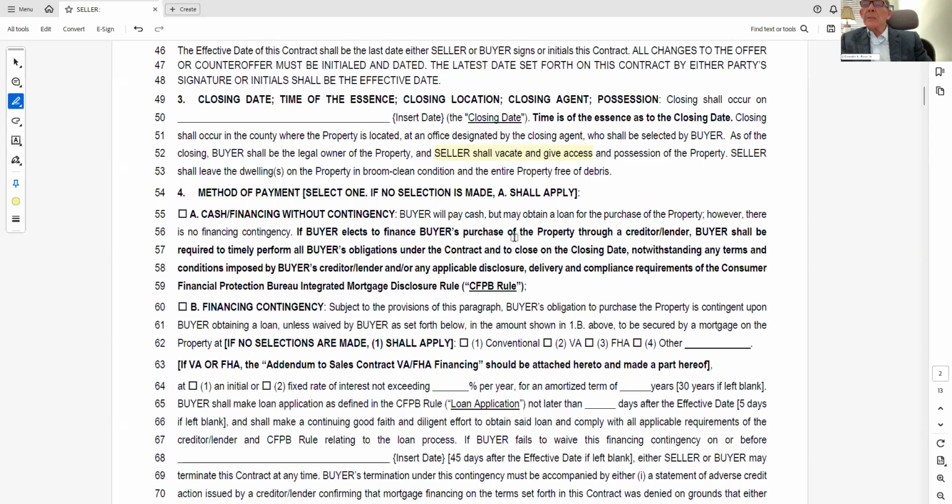Where's that deposit? So the next thing that we've seen be a problem only in the weirdest of situations is when the closing happens and the seller's like, well, I haven't gotten my money yet, and they won't give keys, they won't give access. It really doesn't work that way. Once you are officially closed, once the closing agent has all the money, all the signatures, all the terms of the contract have been satisfied, closing, it's done. The money and how the money is paid or received by the seller, that comes later.